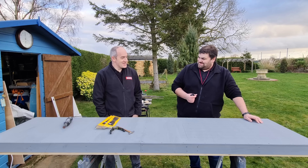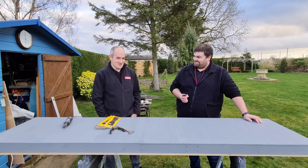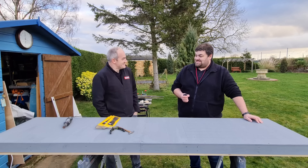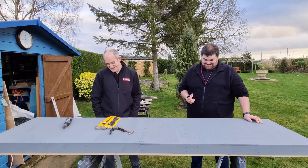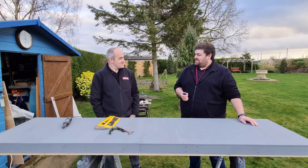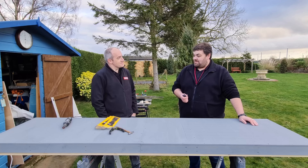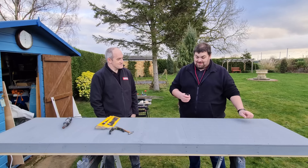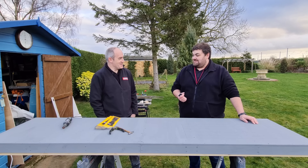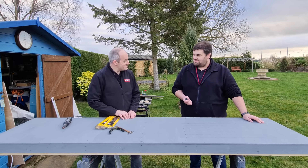We stopped for a light lunch and the set blew down — we didn't have enough weight on the corner. It didn't go quite as planned, did it? No. So we're now building this al fresco, hoping it doesn't rain, because this is January. And this is actually being built outside? It is currently, yes. That was well planned, wasn't it? I want to get going — let's go!